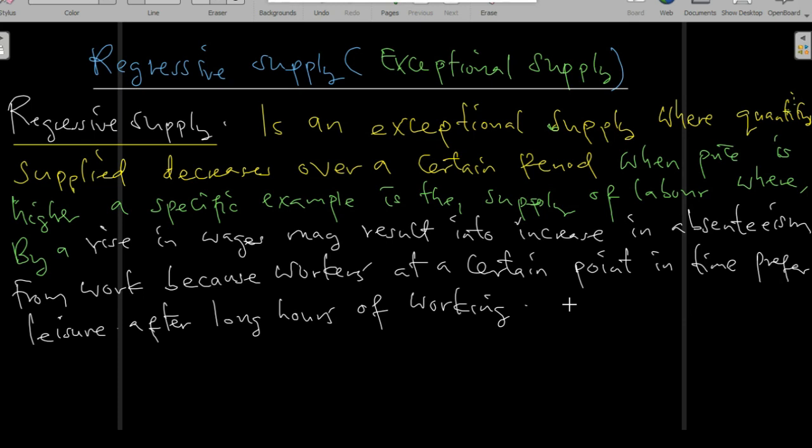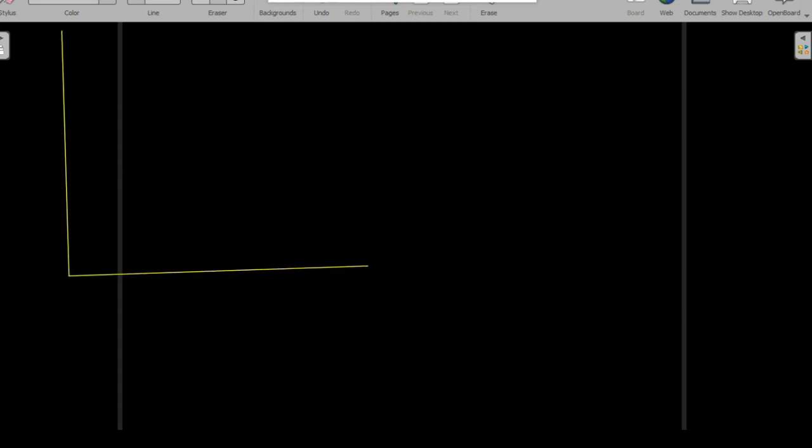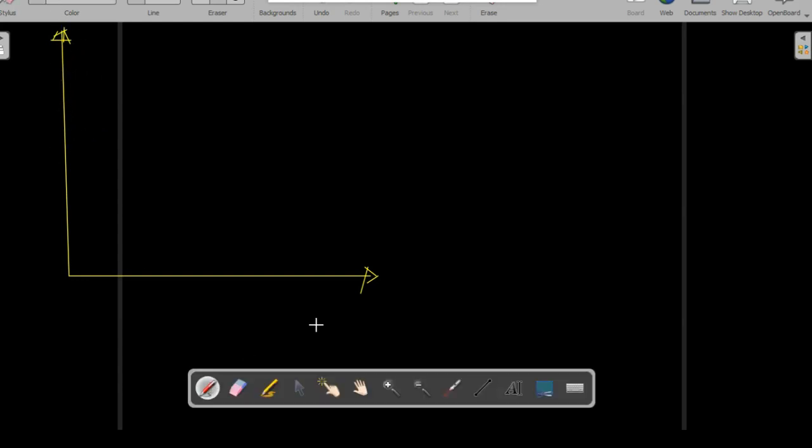You may ask yourself, is it possible for the supply to decrease even if the price is higher? The answer is yes. There are several factors that violate the law of supply. A simple example is that when workers are paid a high amount of wages, they may sometimes be lazy in working, and they may take time to spend on leisure and other activities rather than working, because their sufficient income lets them enjoy without working again.